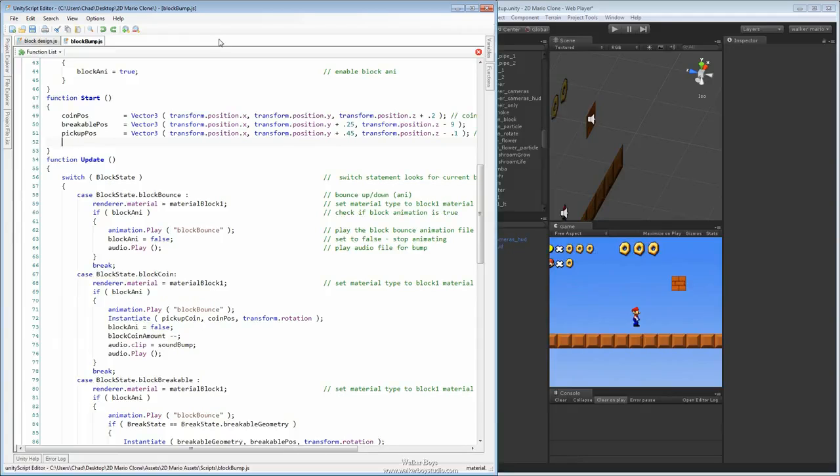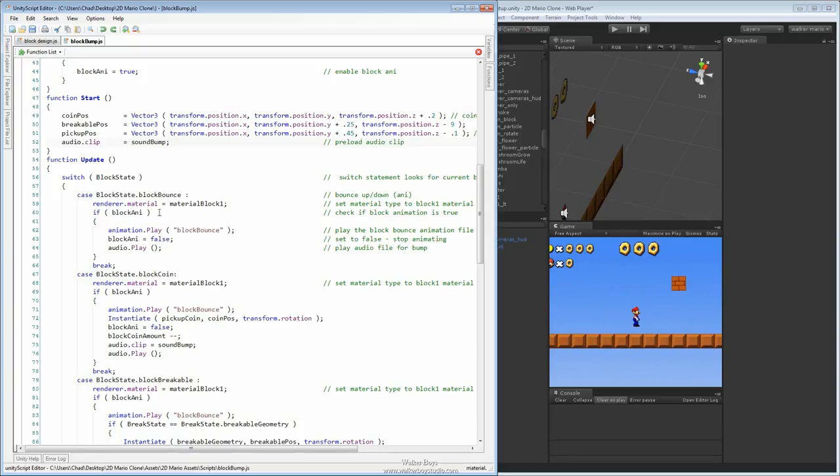So let's go ahead and set up the inside of the function start. Let's just do an audio clip. We'll be loading our clip file into it and just call up the sound bump. Alright, and we'll make a comment on the side right here for it. So this is just going to preload the audio clip, just to make sure there's something loaded up for a sound effect if something does happen. This should give us everything that we need for this part.